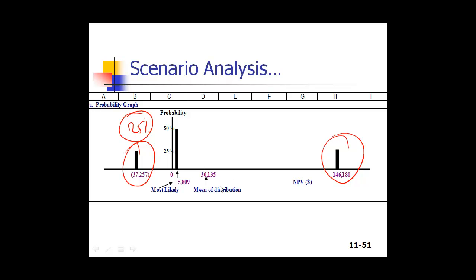Okay, so anyway, the larger point here is that if there is a lot of variability in your possible NPVs, that means that the project is risky, and if most of your NPVs are falling within a narrow range, then what can you say about the project? Then it is a less risky project.